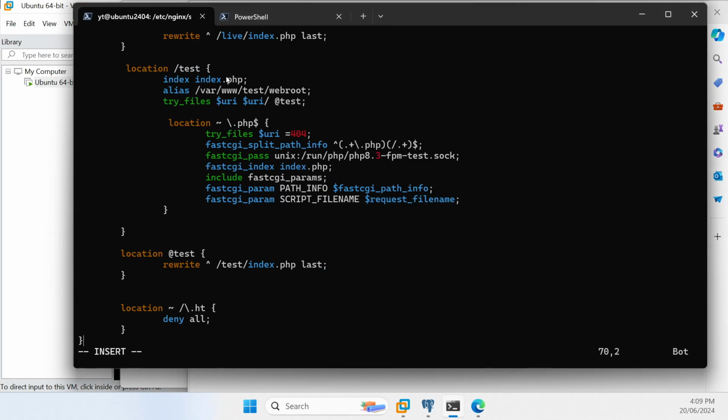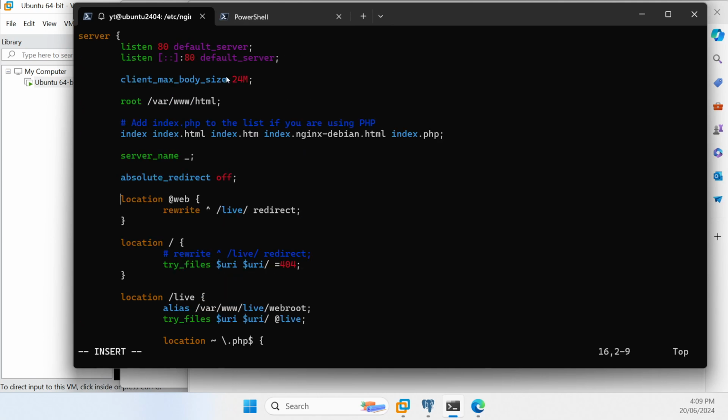a new configuration. Now this new configuration, if we just look through it, it's got a couple of things that we're not using. This block here is so that if people connect to the root, it automatically redirects them to the live. And if we were going to use that, we would change this to @web here, so if it wasn't a file and it wasn't a directory that it was being asked for, it would then automatically redirect to the live instance, but we don't want that.